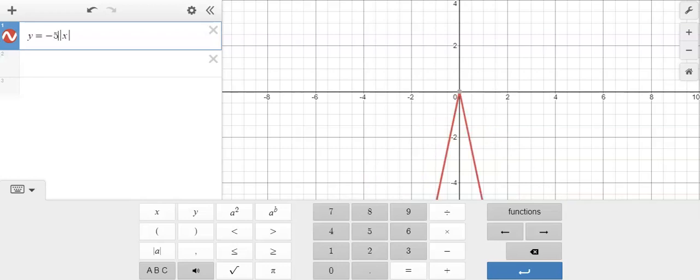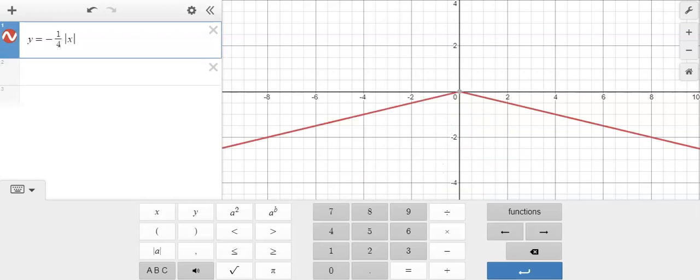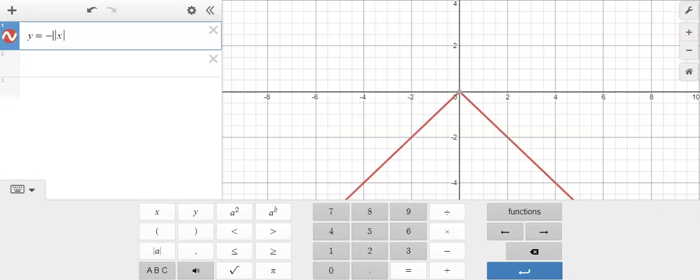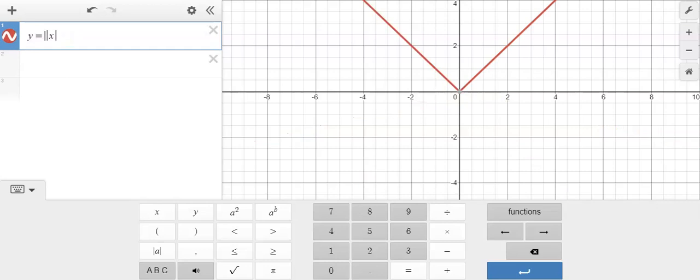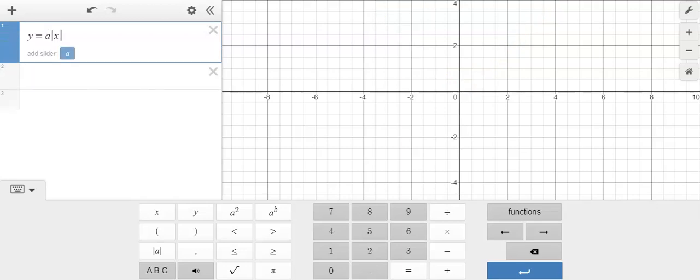Again, the same with a 5. But if we go the other way, then we see it happening where it compresses vertically. So if we were to put all those things together, we can come up with this idea of how this equation would get formed. In a general formula, we get y equals a, the absolute value of x minus h, plus k.